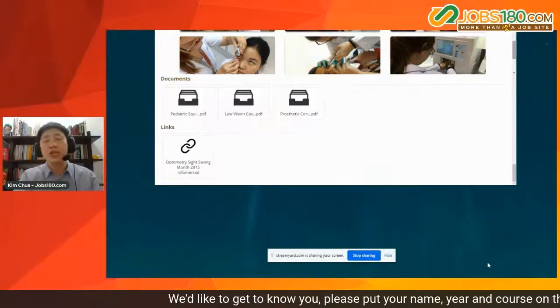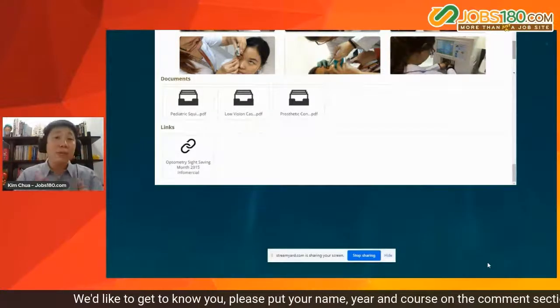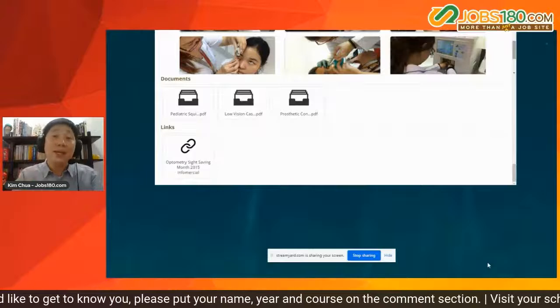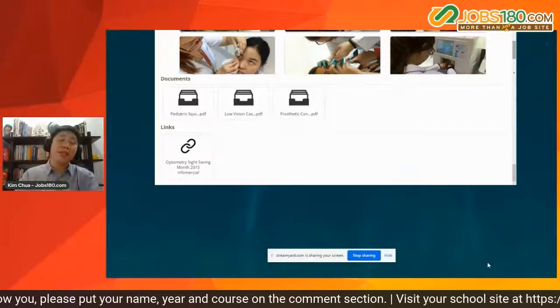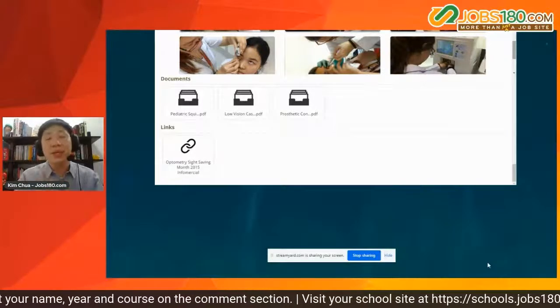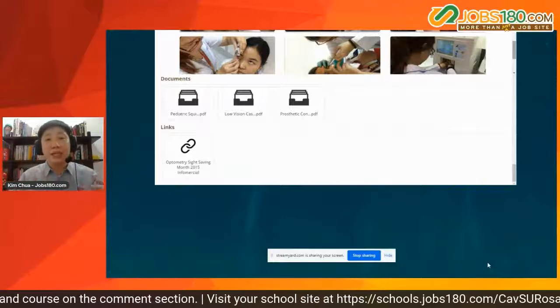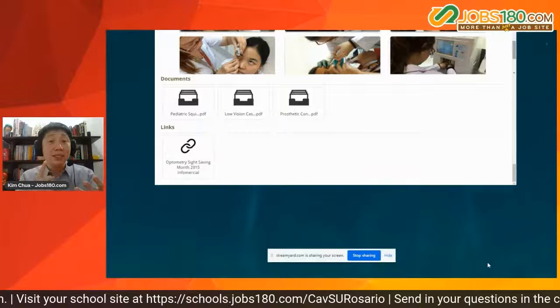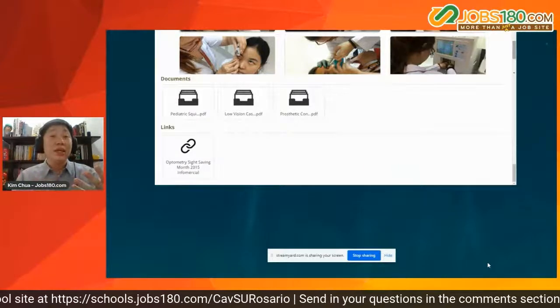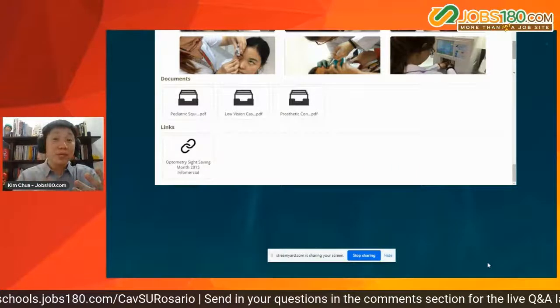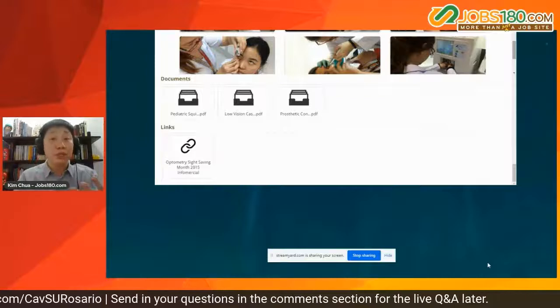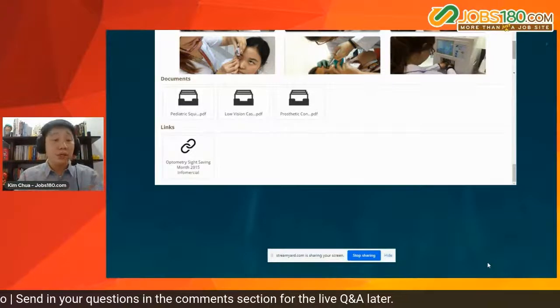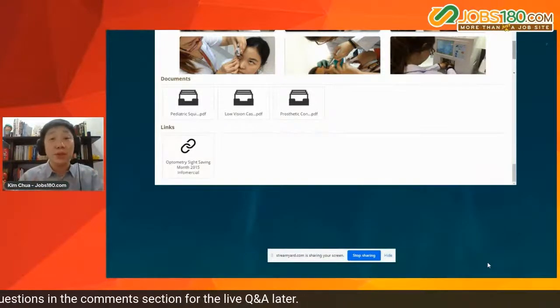So bakit ko sinabi sa inyo napapabilis yung buhay dito? Hindi lang buhay niyo, pati buhay rin ng HR napapabilis, because once you submit all this information to that company, when the HR opens your resume link and sees everything about you, dalawa lang ang pwedeng mangyari niyan. One is, nahuli mo ang atensyon, gusto ka nang kausapin or schedule for the next step like interview or possibly job offer, or hindi ka nag-fit. Yun yung second. Di ba?